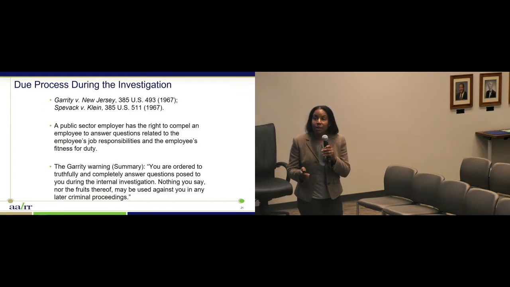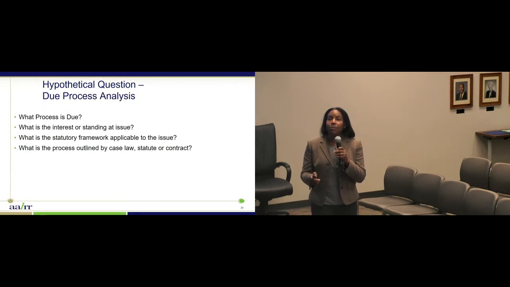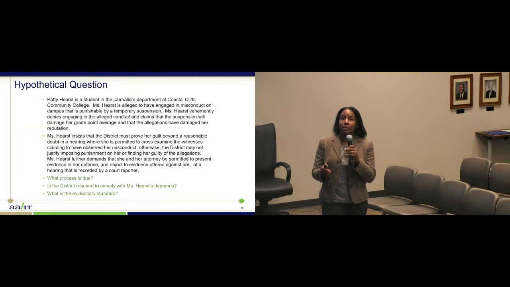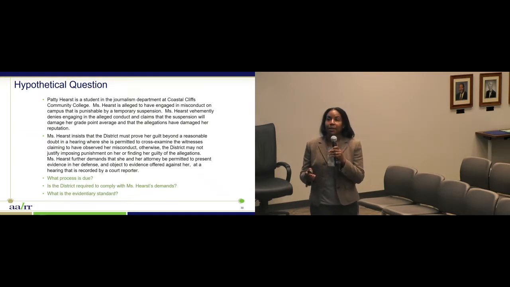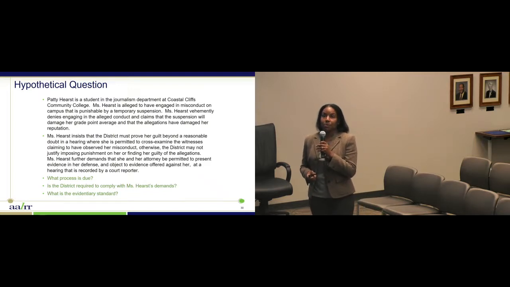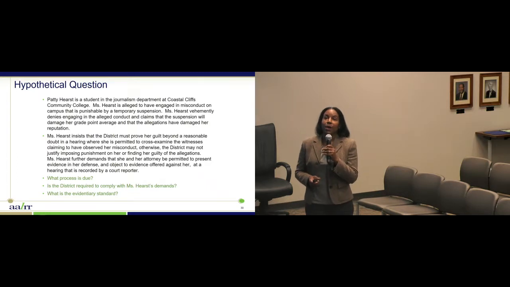So we're going to go back to slide 30. So with respect to Ms. Hearst, let's talk about the process. So we're back at slide 30. We've got a few issues here. We've got the student disciplinary process. It's adopted by the Coastal Hills Community College. We also have the evidentiary standard.